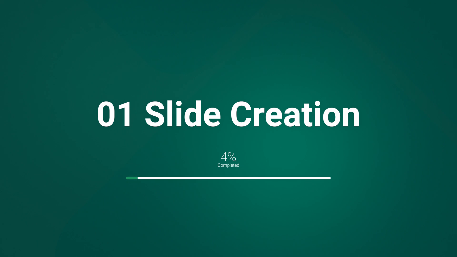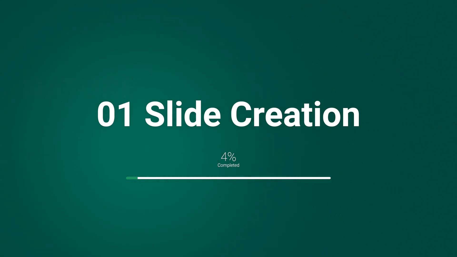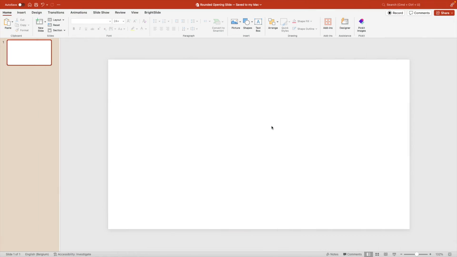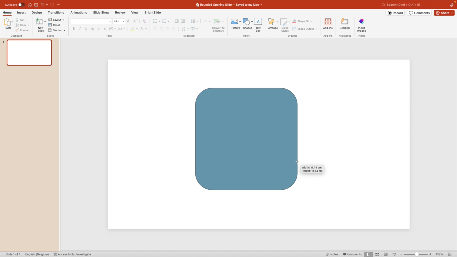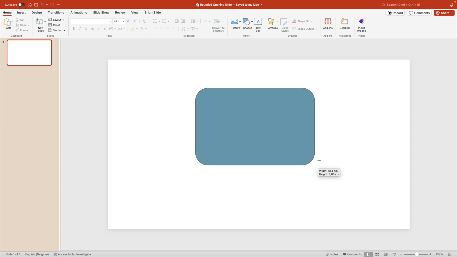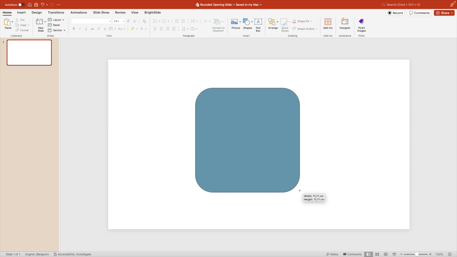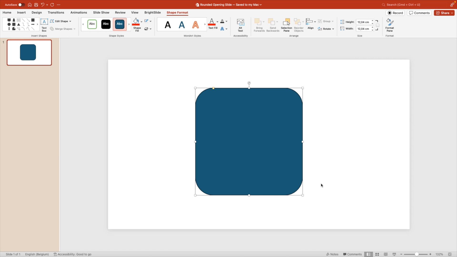For the first part of the tutorial, we're starting with the creation of the slide. Here we want to look at how we can create those shapes in two ways and easily customize them to your colors. Let's start from a blank slide. The first thing we're going to do is go to shapes and choose a rounded rectangle, then drag it on the screen. If you hold the shift key, it will create even sides — a square with rounded corners.